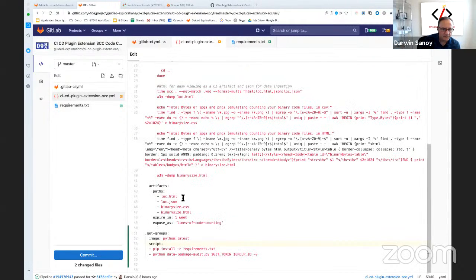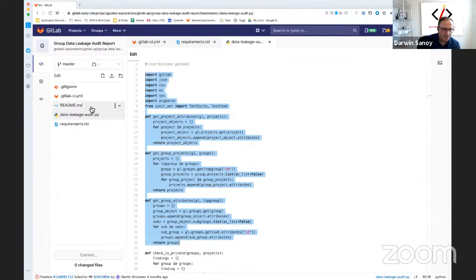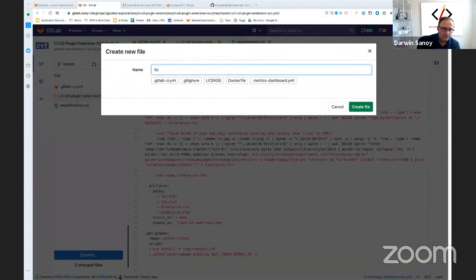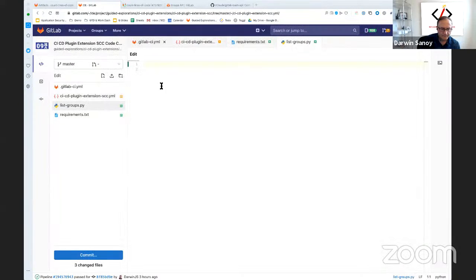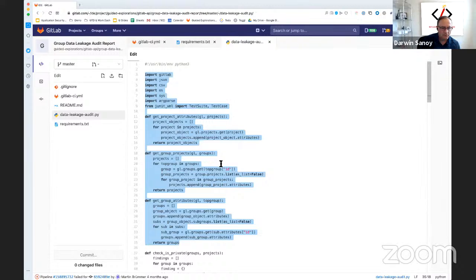Trouble switching tabs here. Here we go. So it's our file name here. Data leakage audit. Okay, so we'll call it list groups. Okay.